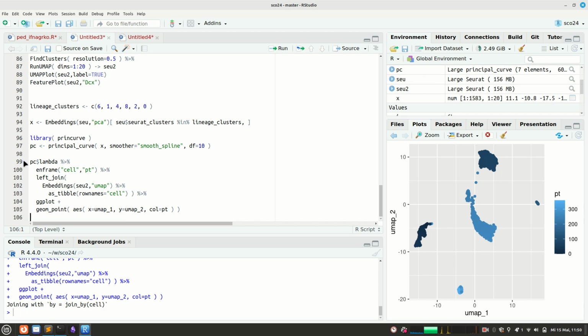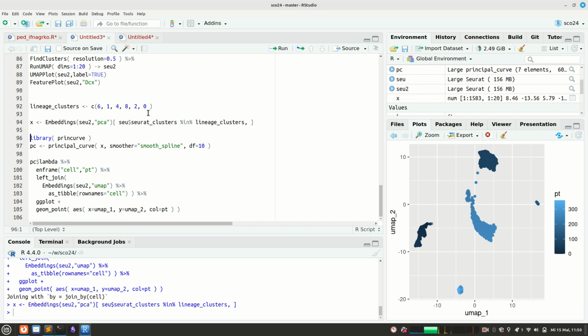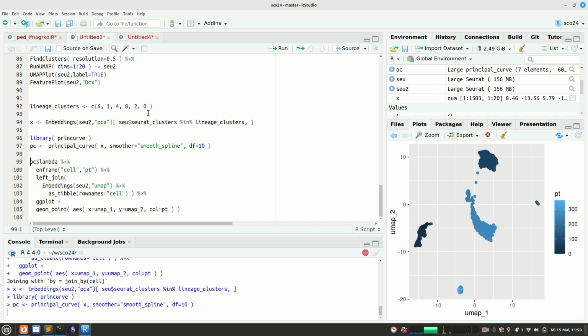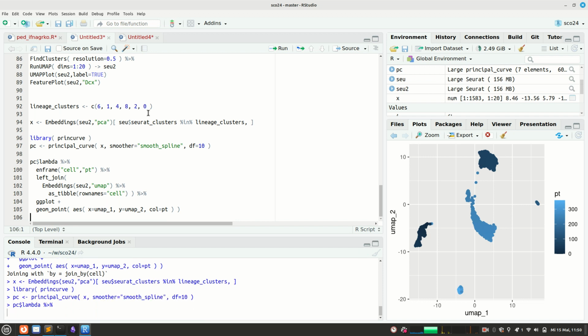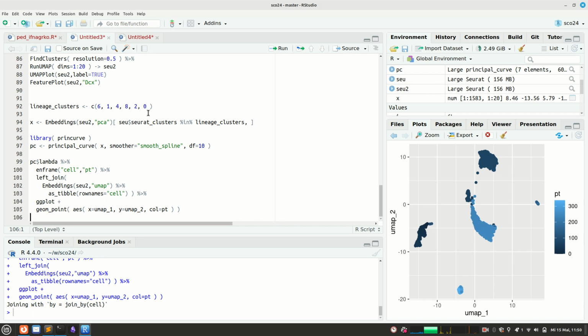What do I have here? PC lambda. This was also not the new UMAP. So now it seems to work better, that it starts here and moves over there, but I'm not sure.